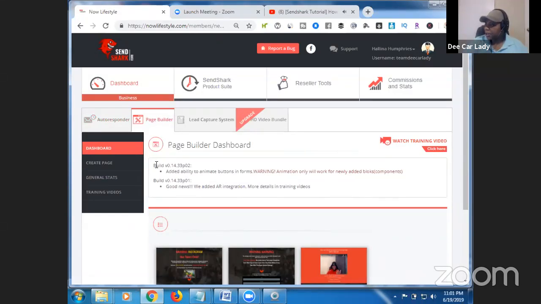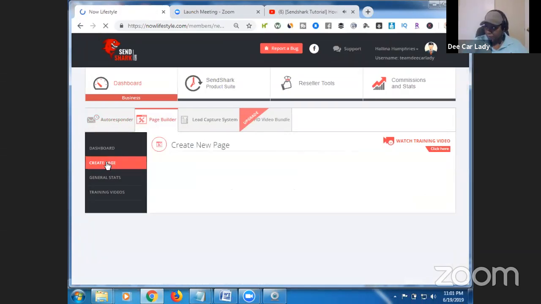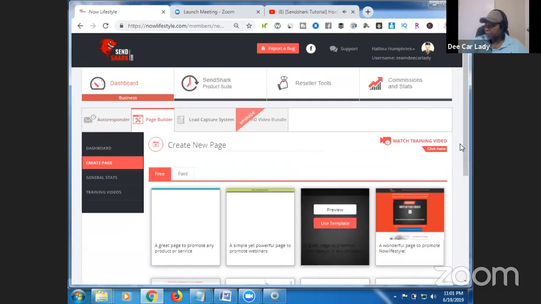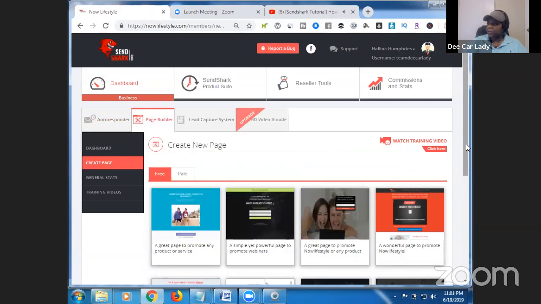So we come over here and create page. The first page we're going to create is the capture page. I'm going to use one of the pre-built templates. Of course, you can wipe everything off the template if you choose to.